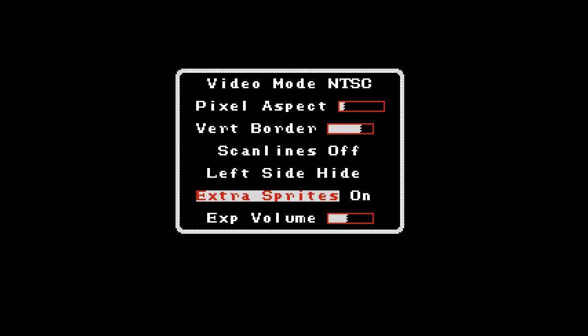Extra sprites. The NES had a limit. Sprites were 8 by 8 pixels, and you could have up to 8 of them on a horizontal line. If you had more than that, then you got flicker. If you turn on the extra sprites, it gets rid of most of that flicker. It doesn't get rid of all of it. I tried it on the, what is it, the Metal Man stage in Mega Man 2, where you have those spiked plungers that drop, which is just a hellhole for flicker. And even with the extra sprites on, it doesn't get rid of all of that.